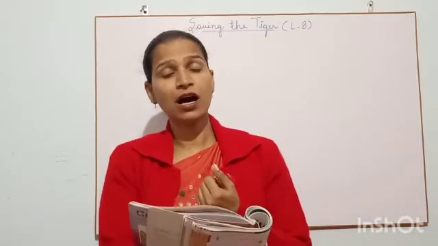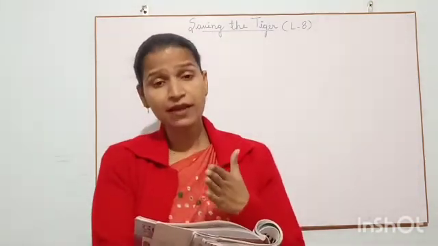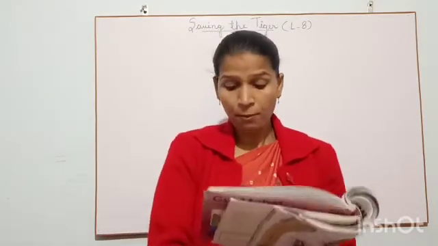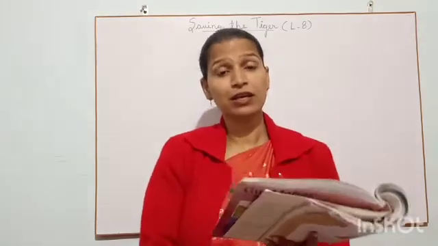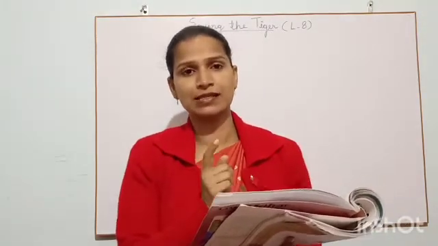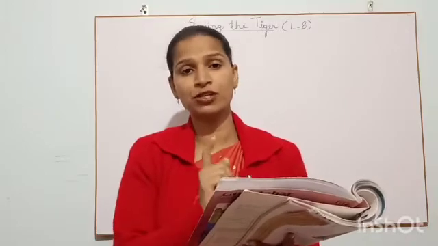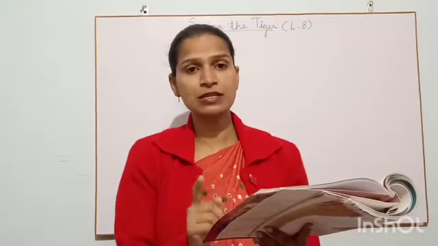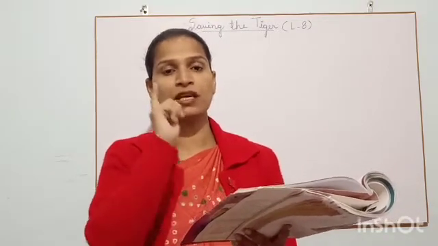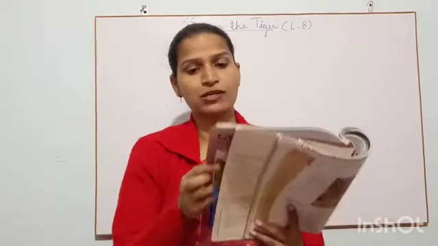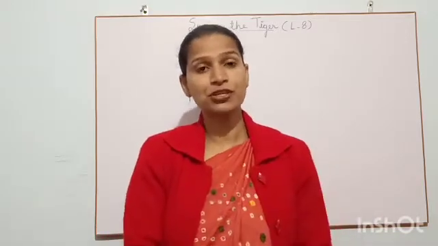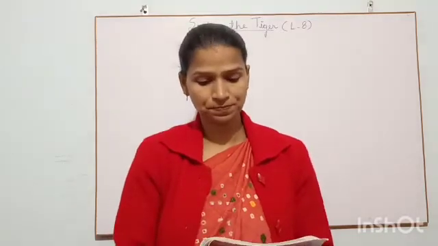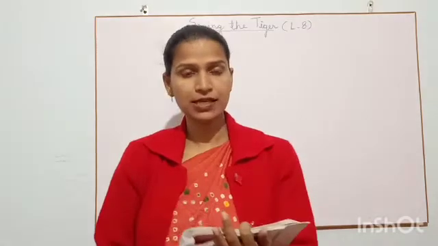And it says that here the tigress is capable of raising 4 cubs in a forest, but that is only possible when she gets enough food or enough prey to eat. But because of the scarcity of prey animals, she is unable to produce and raise even 1 cub in the forest. You can just imagine, she is capable of 4, but even 1 she is finding it difficult to raise. On page number 78, I'll be reading from there.